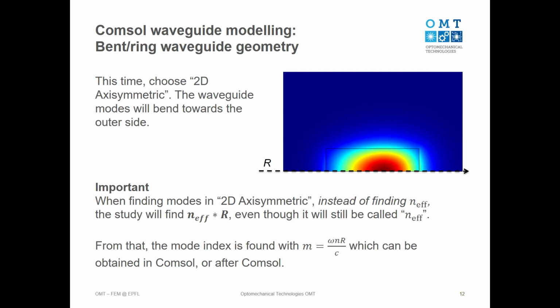For dispersion in a resonator, if you have the information you need and you actually want to make a final cavity, maybe a ring cavity, you could do the exact same thing, except rather than 2D geometry, you do 2D axisymmetric geometry, and simply move your waveguide by the radius. When you calculate the modes in COMSOL this way, you'll find that the mode profile becomes bent. It leans towards the side of the waveguide. This may quite dramatically change the dispersion profile, or slightly change it, depending on how tightly confined the mode is.